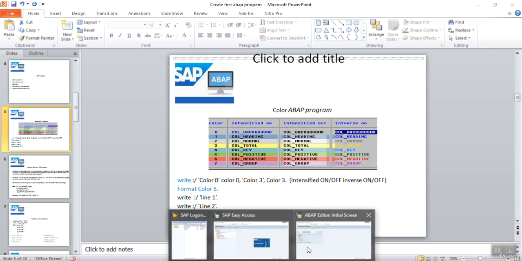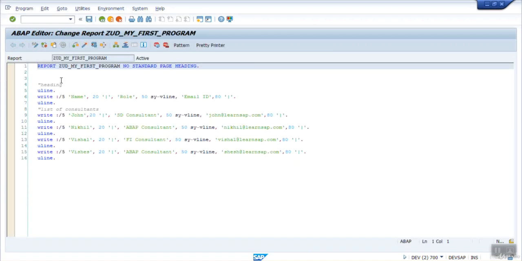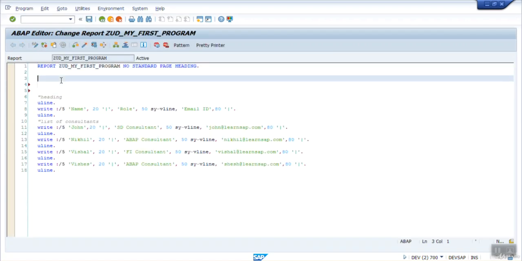So go to our program. We have our first program. Here we will first add a heading, list of consultants, and let's say add color 5.